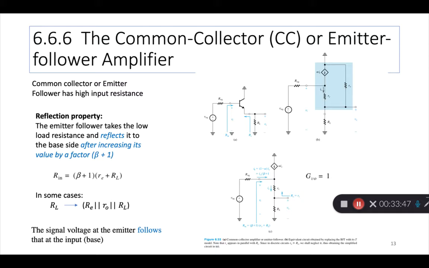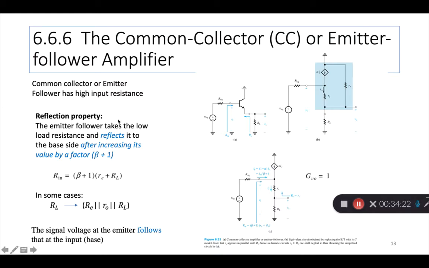Because the gain is 1, as I told you, nothing is changing as far as the signal goes. No sign change. As you'll notice here, G_vo, the overall output to input open circuit gain, is 1. So the same thing that's on the input comes to the output. Okay? Alright. So a couple other important things to understand how this emitter follower functions. The reflection property is something to remember.